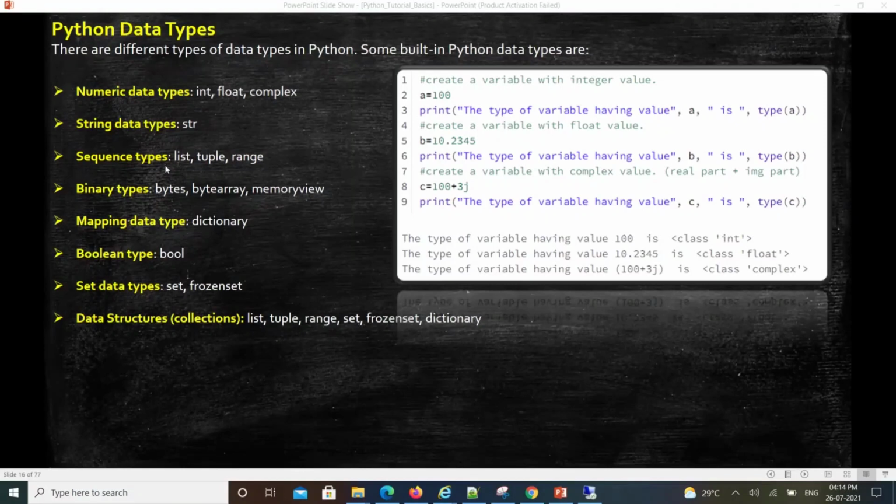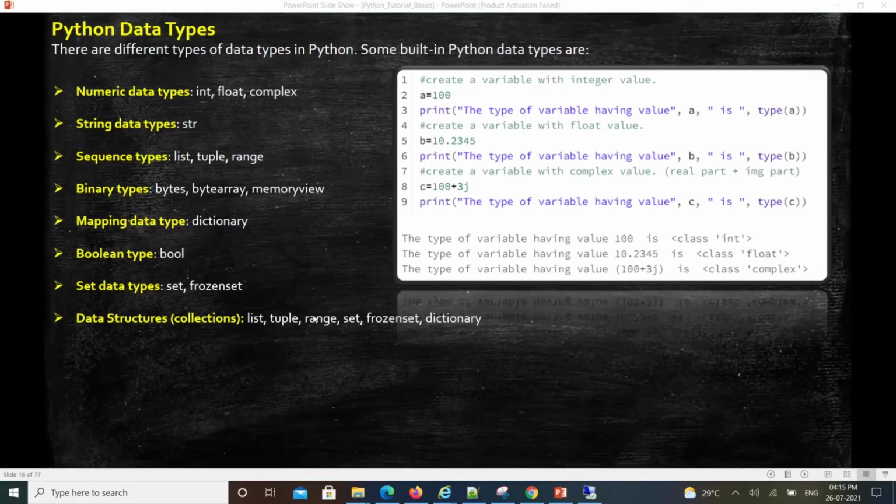In a database we call them rows, and in applications or programming languages you can call them items. If you want to store more than one item, then we need a collection, called data structures: list, tuple, range, set, frozenset, dictionary. These are all multi-valued, or multi-item storage, data types in Python.